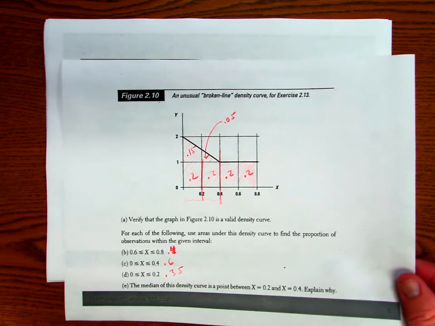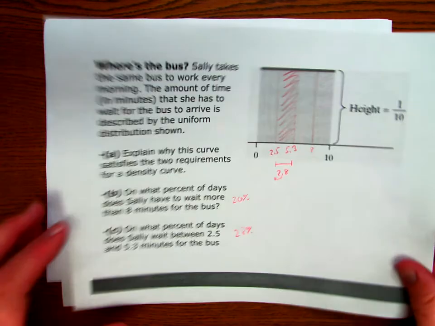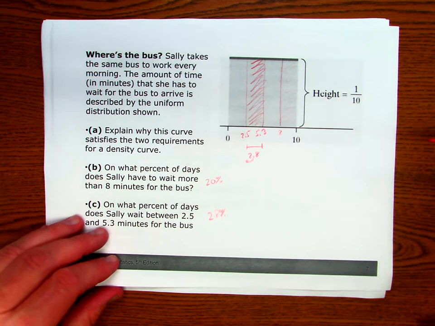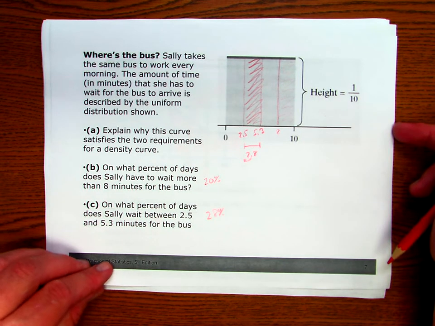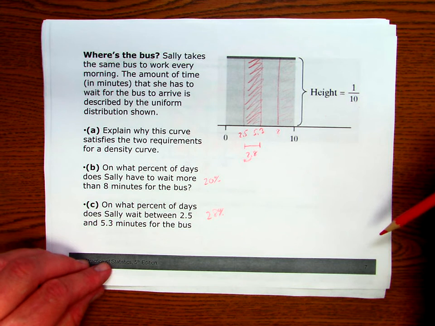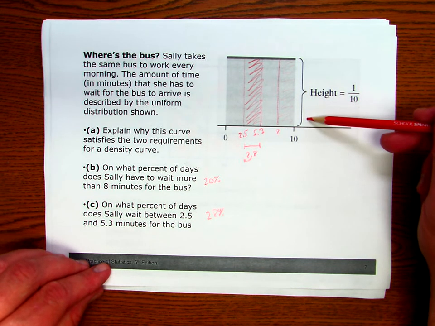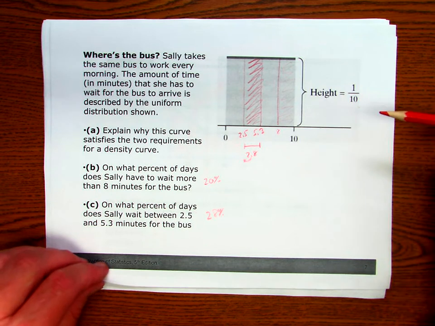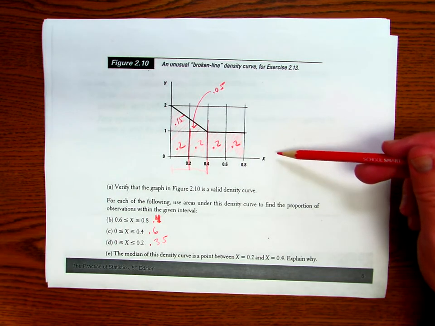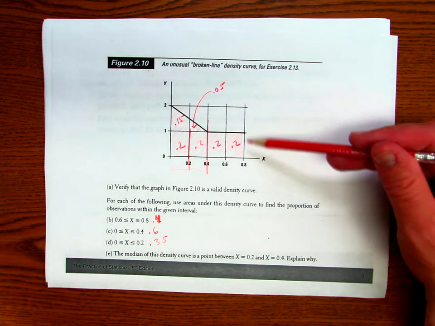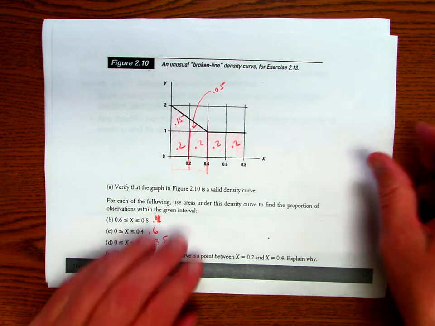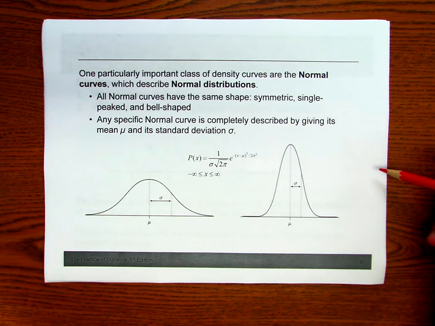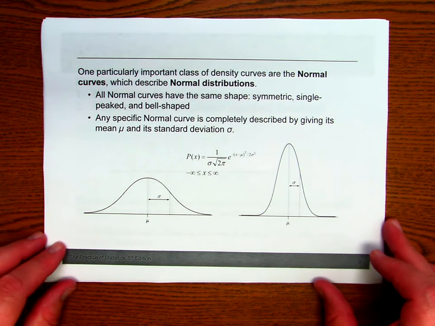All right, so one type of density curve would be a uniform distribution. These tend not to be very widespread in terms of having a good application in the real world, so to speak, but it's a nice introductory, simple base times height equals your area, good way to introduce the topic. Here, this is just kind of an abstract version, just to give you the feel for adding areas, and so on, but not very practical. Now we're on to something that's going to be really important to us for a very large chunk of the remainder of the class.